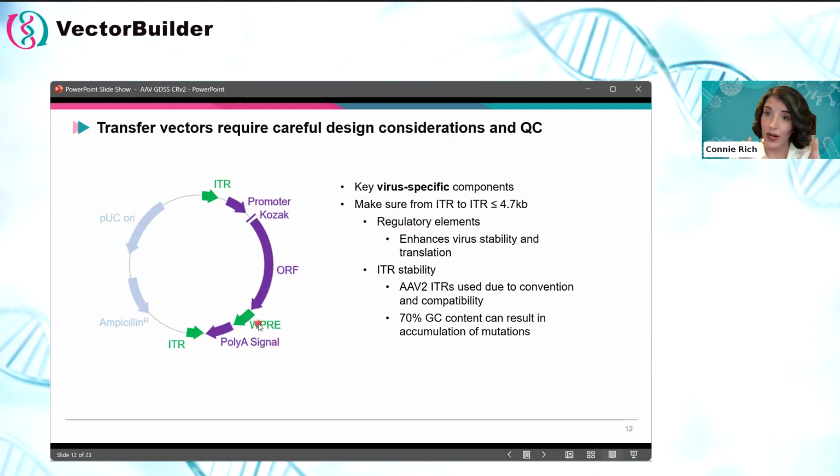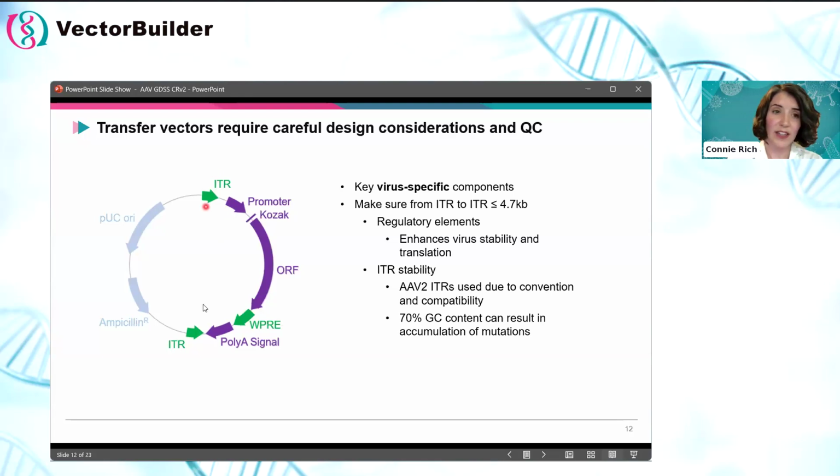And that WPRE is great for enhancing virus stability and leading to increased expression of your transgene. But as we'll see later, it can cause some complications if you're looking to translate this to the clinic. But what I really want to highlight is our ITRs here. ITR stability is incredibly important and often overlooked.